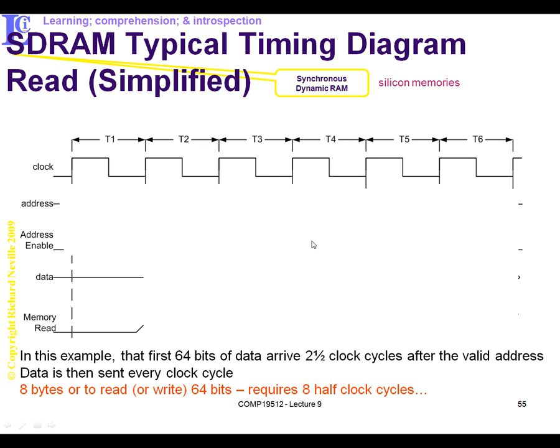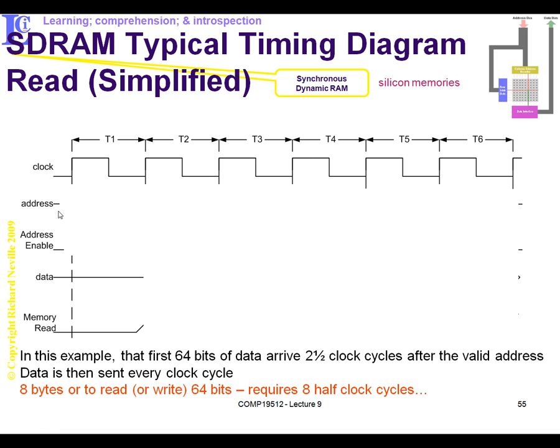So let's have a look at this then. The diagram's going to show us transferring a number of bytes. So we first have to take 1.5 clock cycles to start the first address, and then subsequent addresses are done every half clock cycle. So let's see what happens. We've seen this sort of thing before, but for 8 bits. Now we're going to take a block of data. Okay, let's look at this.